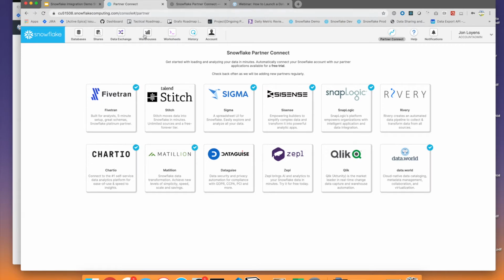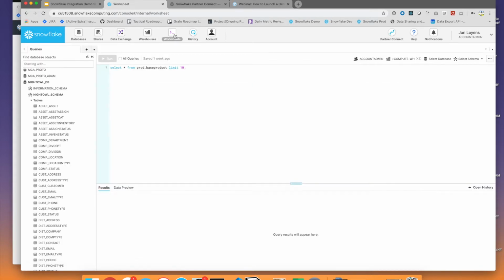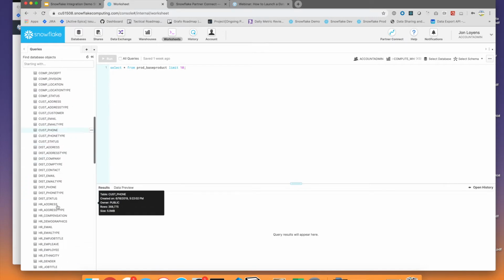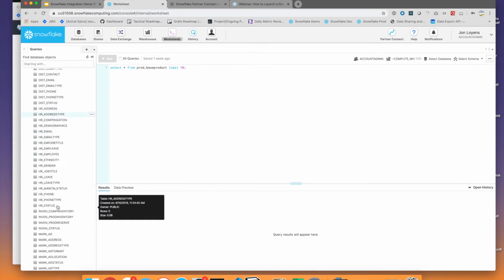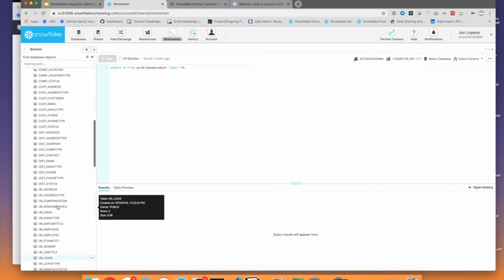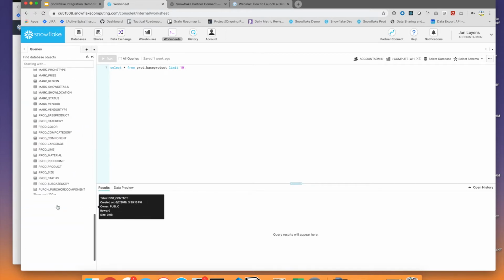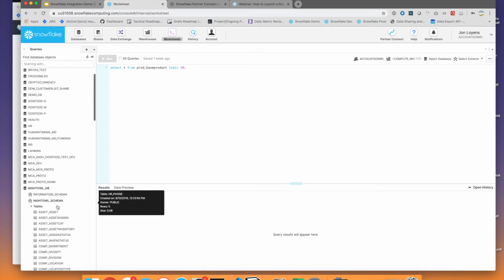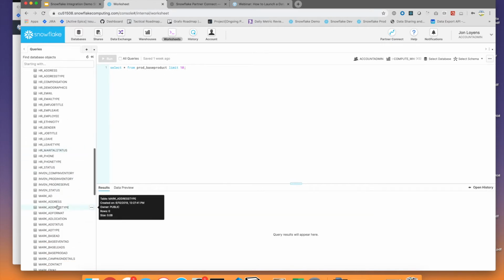Now, if you're a Snowflake customer and you threw an analyst at the Snowflake query workbench, here is our data warehouse all set up and loaded in, ETLing nicely into Snowflake. But what you really see here are hundreds of tables, dozens of databases, schemas that we don't know how to use.